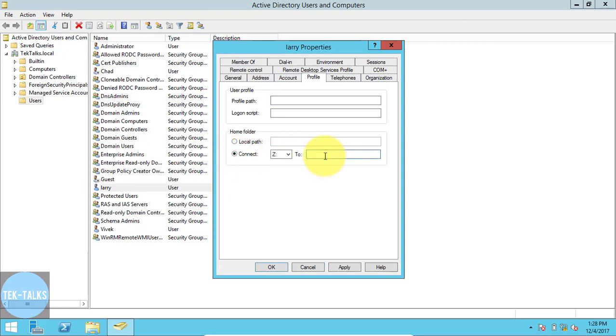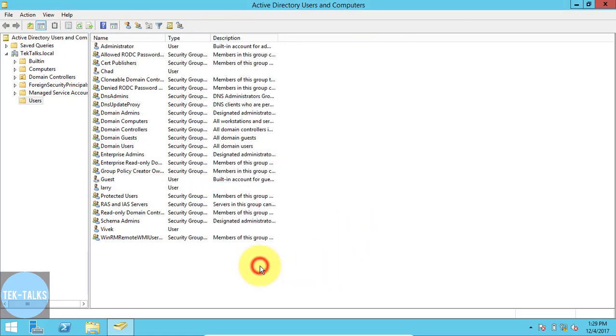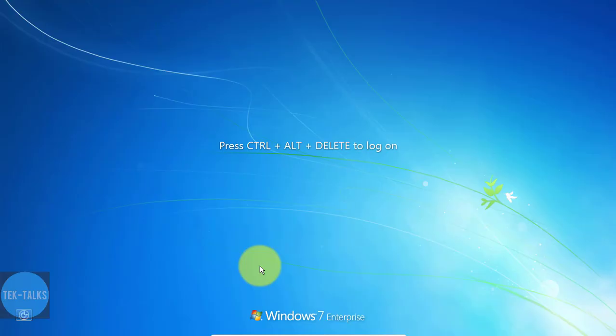Let's give the path for this home folder, the server slash Data Home, and we'll create a separate folder for this Larry user. Larry, right? Apply. Okay.